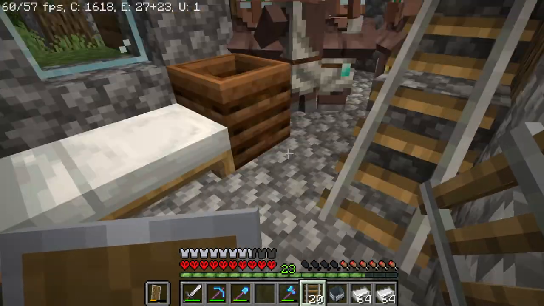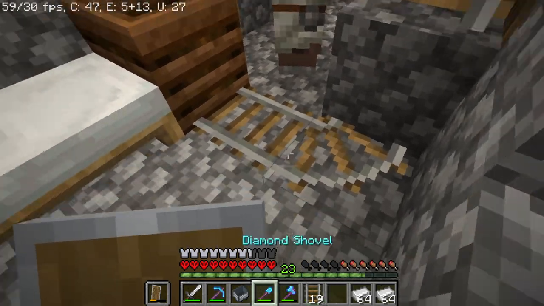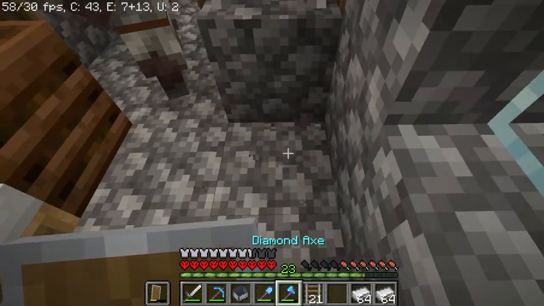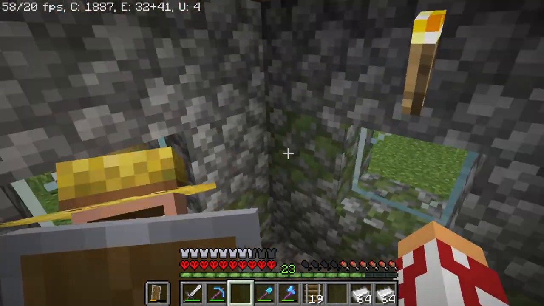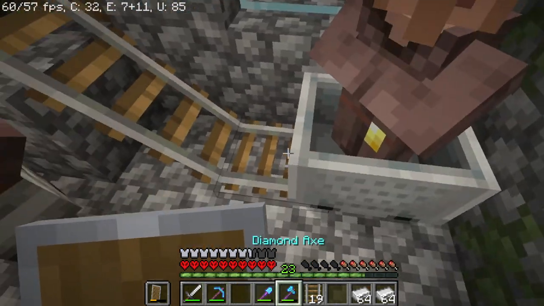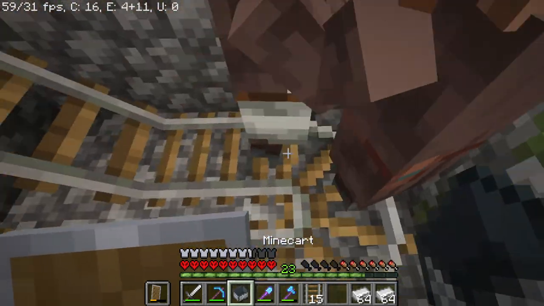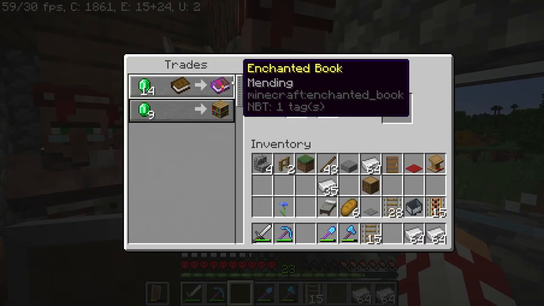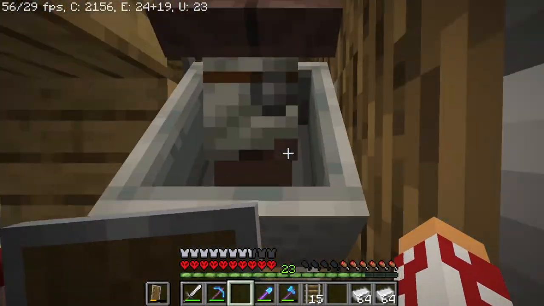Now we just need to get a villager right next to the minecart. Not right there. Let's just place it right here. No, of course it's the farmer. The one villager that we don't want. We get the farmer. Of course we do. Okay, as I was saying, there we go. What villager is it? It's our mending villager. Okay, come up the rails.